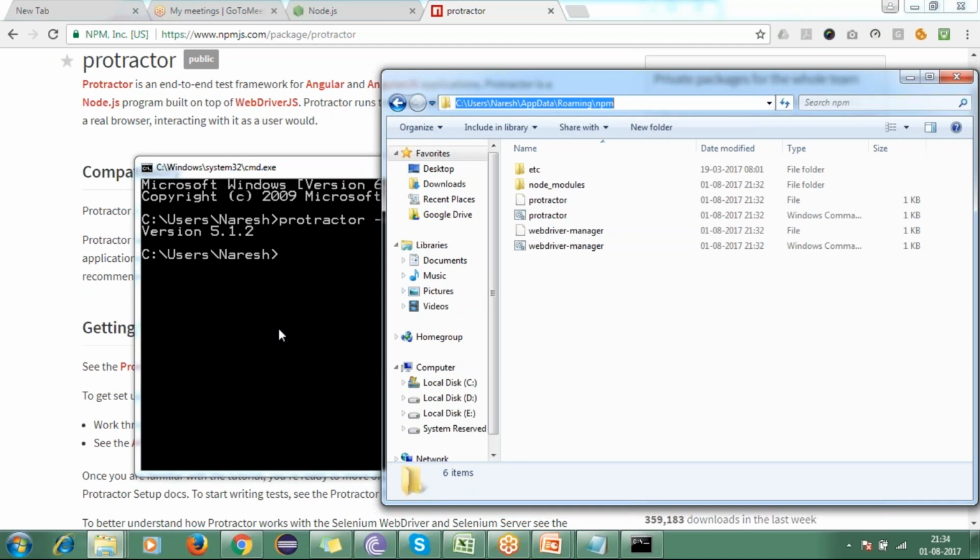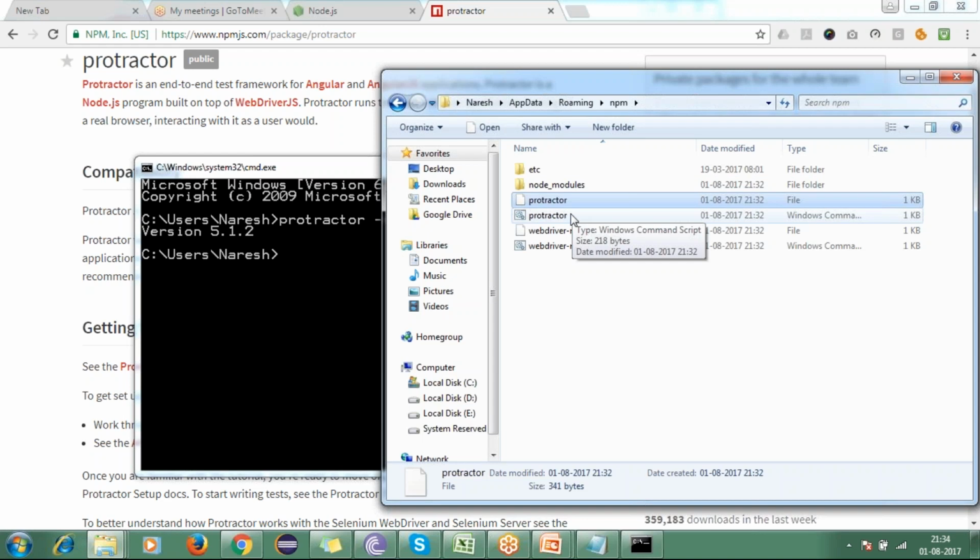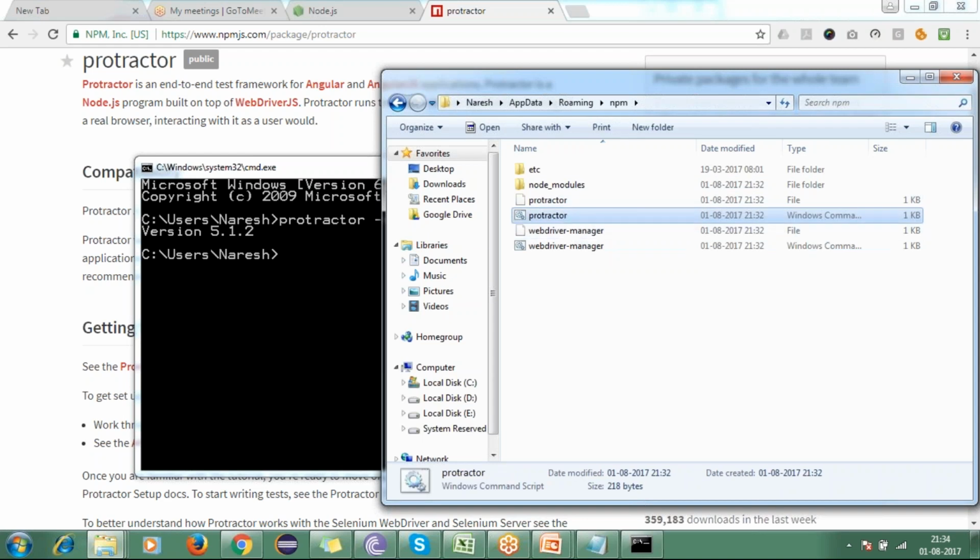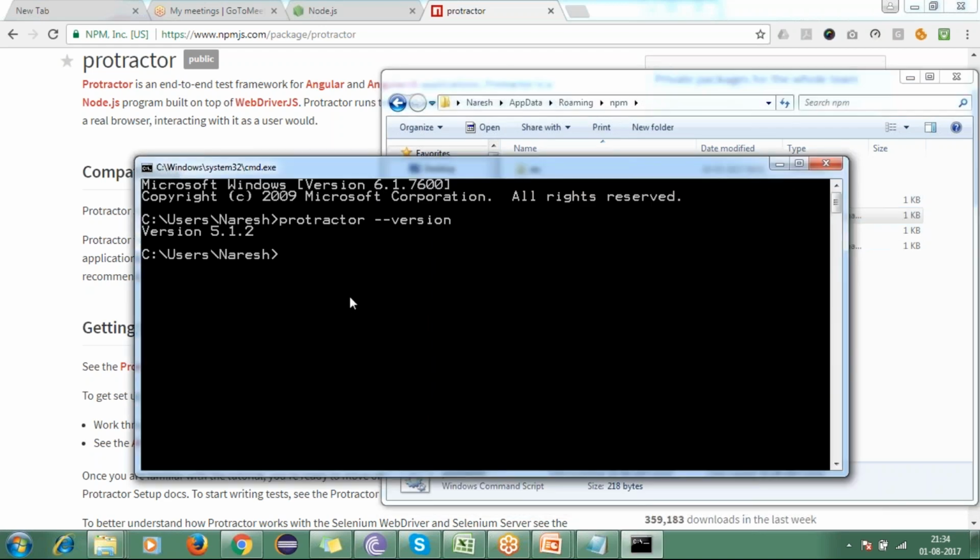Once you install Protractor globally, it will be installed in the app data roaming npm folder. These Protractor batch files can be accessible anywhere for any user. So up to here your installation of Protractor globally is completed.